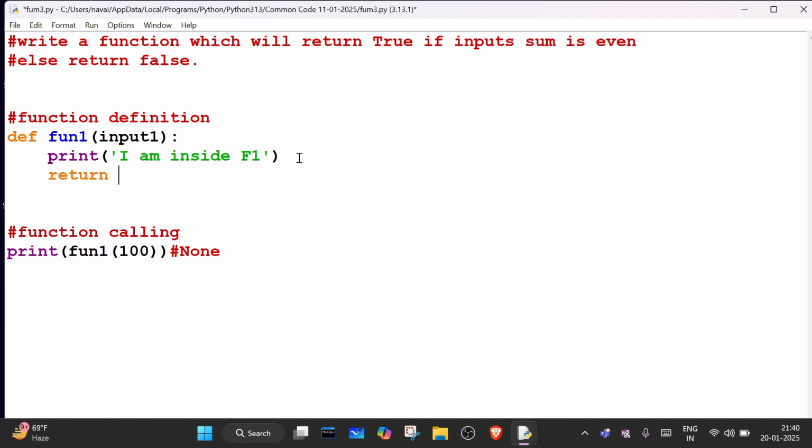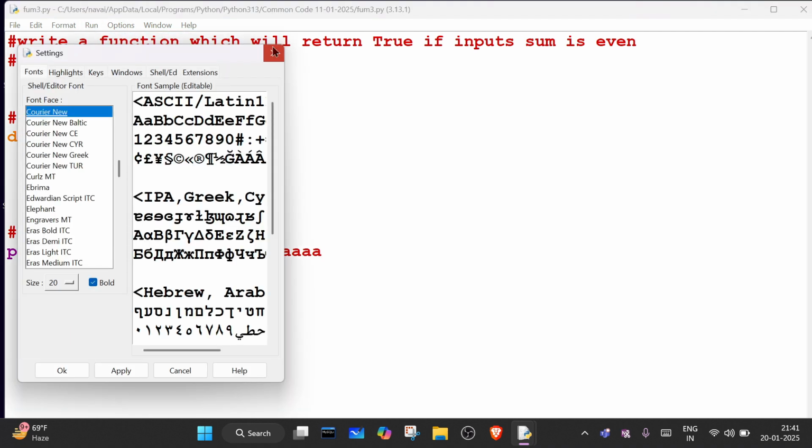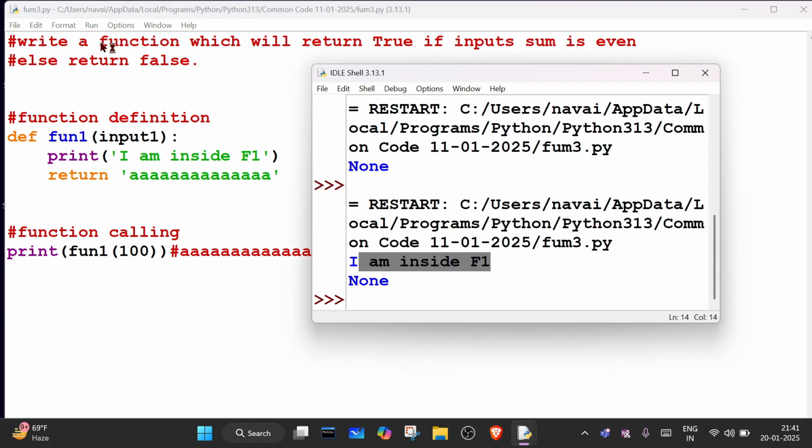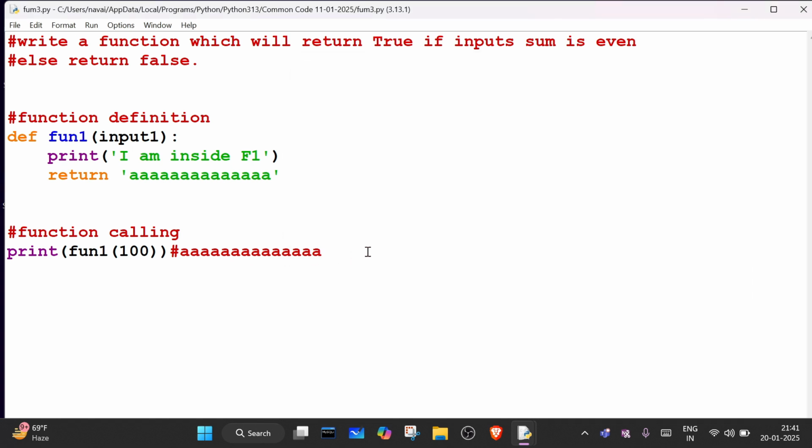Suppose I am returning here a. So what will be the output? Instead of None, it will print this a. Okay, I am inside f1 and it is printing a.